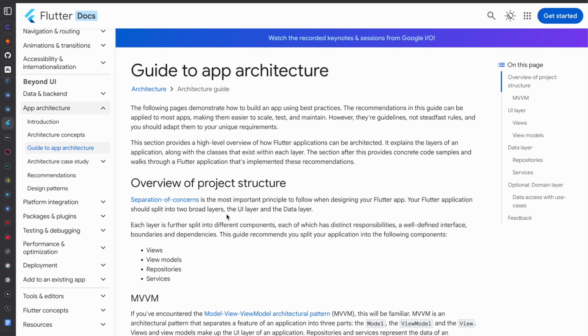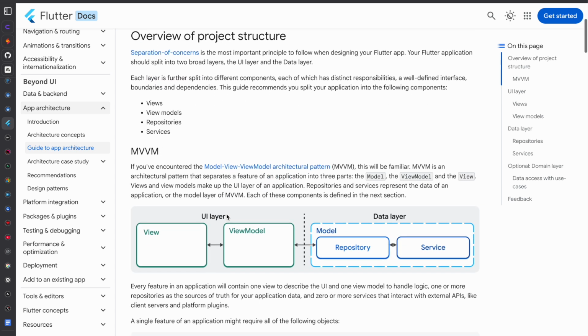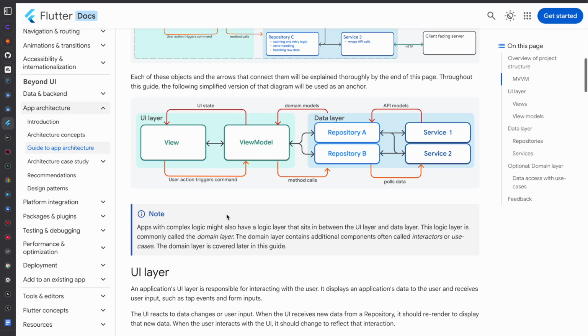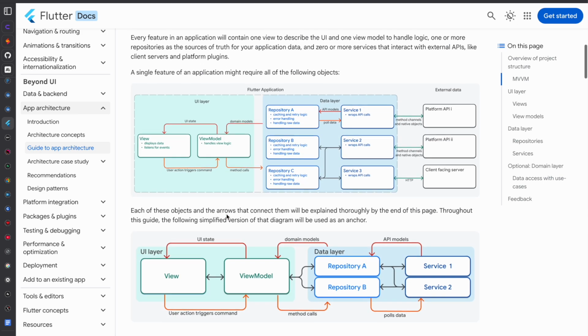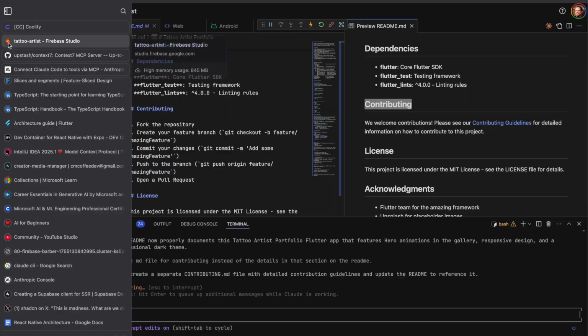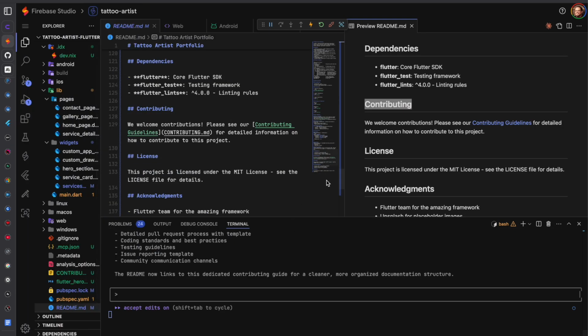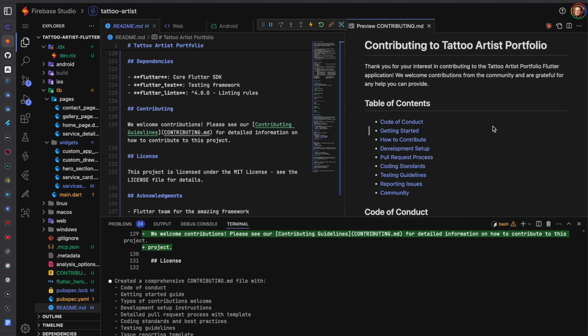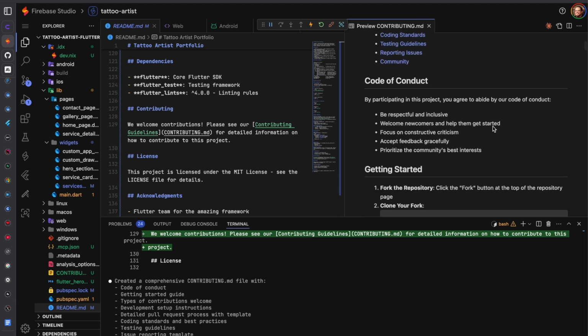But I do a lot of Android development, so it looks very familiar or similar to the Android guide. I kind of went over that in the last video, so I'm not going to do that in this video. So you can click here, we can see the contributing guide.